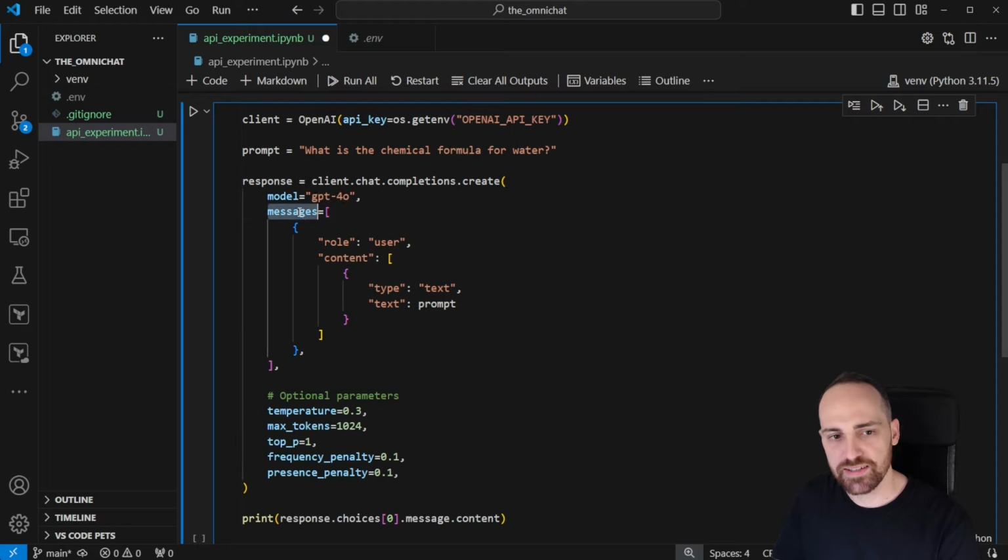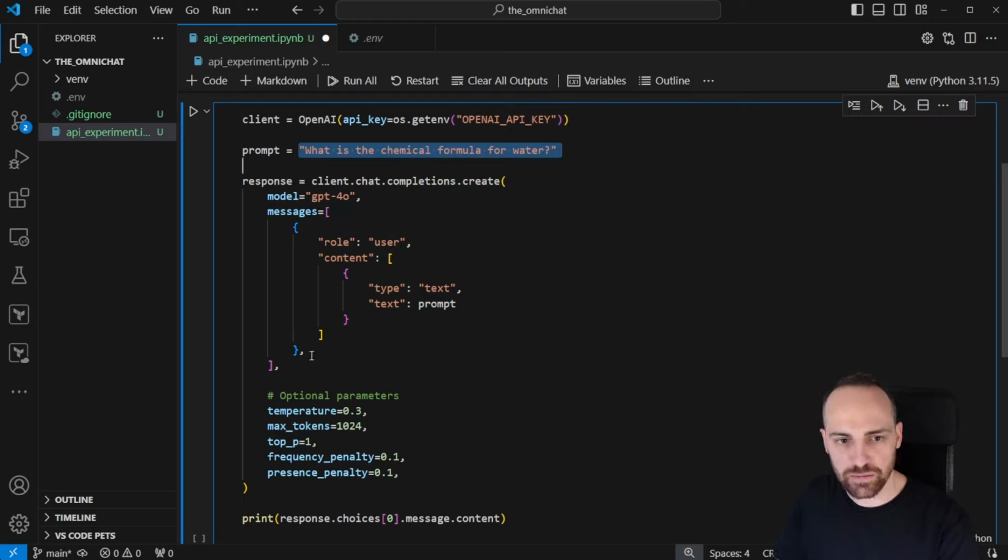Then we create the messages like this, in this format. Messages is a variable that is a list, and every new message is a dictionary. So this is a conversation, and every new message that we send to the API, we send all the conversation in this format, as a list of dictionaries, where we tell the role. In this case, it's the first question, so the first message, only the user is doing this first question.